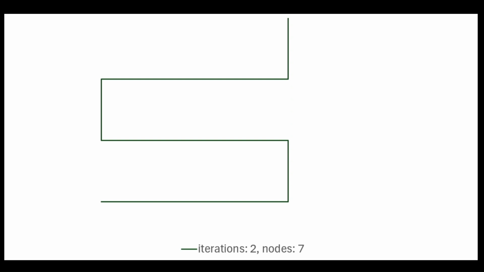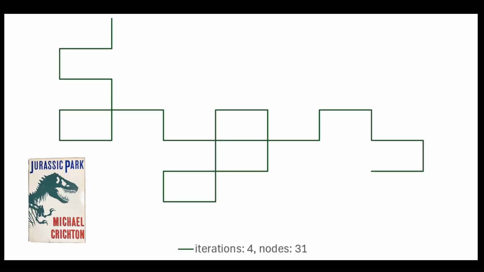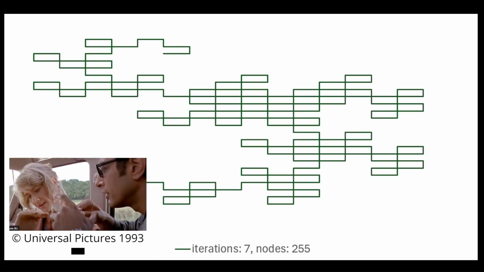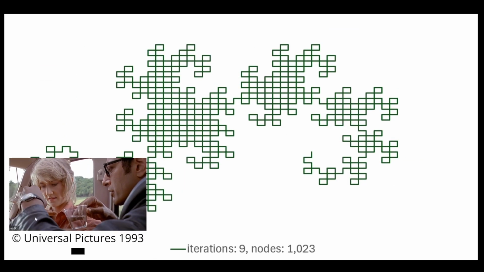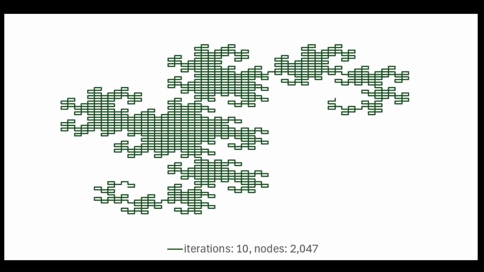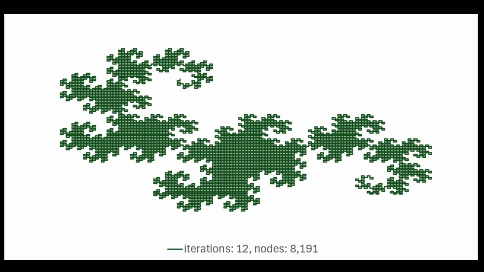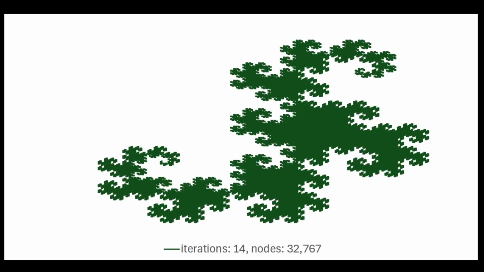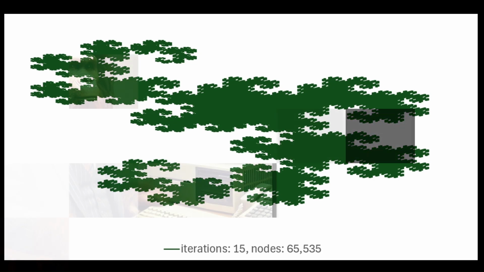The Dragon curve is a fractal discovered by NASA physicist John Heighway in 1966. It got its first big boost in popularity from the novel Jurassic Park, where a pontificating mathematician uses it as a metaphor for dinosaurs running out of control. And today, I'm going to show you how to build one in one Excel formula. Welcome to Excelopithecus.